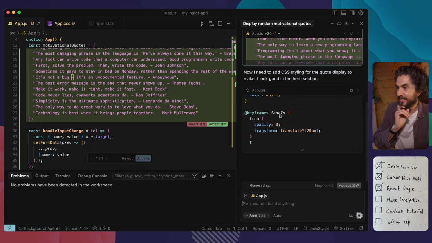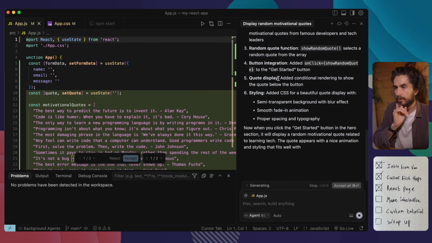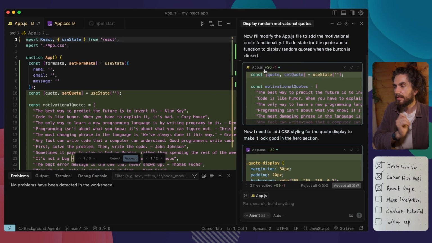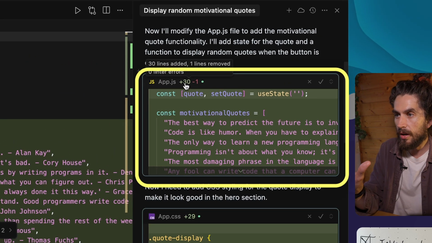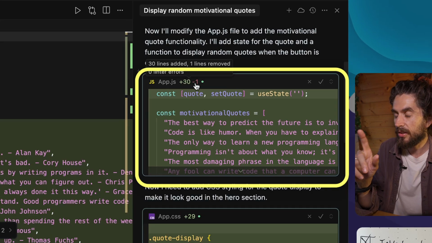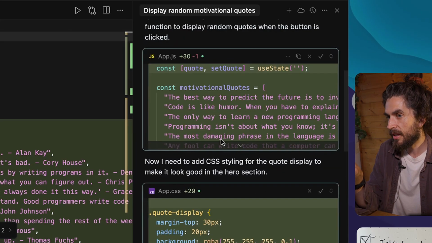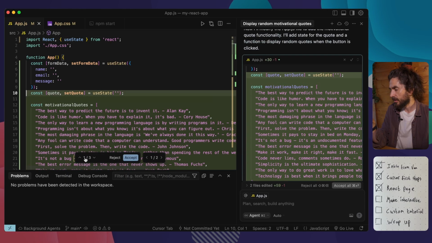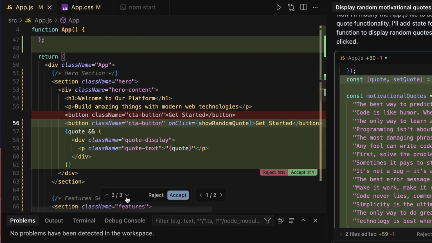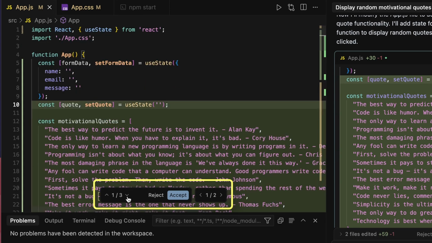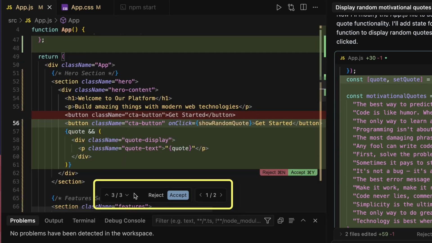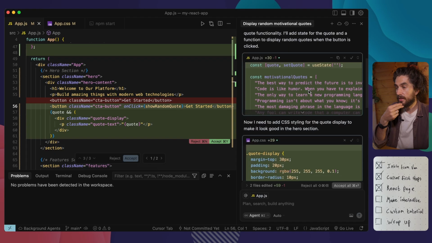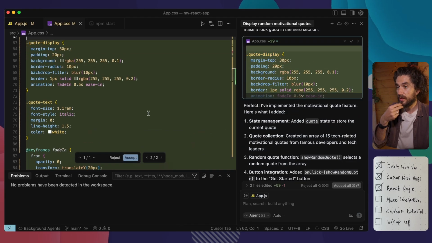Okay, so it's created the changes in here. What's this saying? Wow, it's going so quick. This is saying it's made 30 new lines in app.js. It's removed one line here. And then, oh look, you can expand it, so you can view the whole thing in there. This is saying there's 3 blocks of code, so this is just navigating the changes or the additions. And then in app.css, 29 new lines of code.